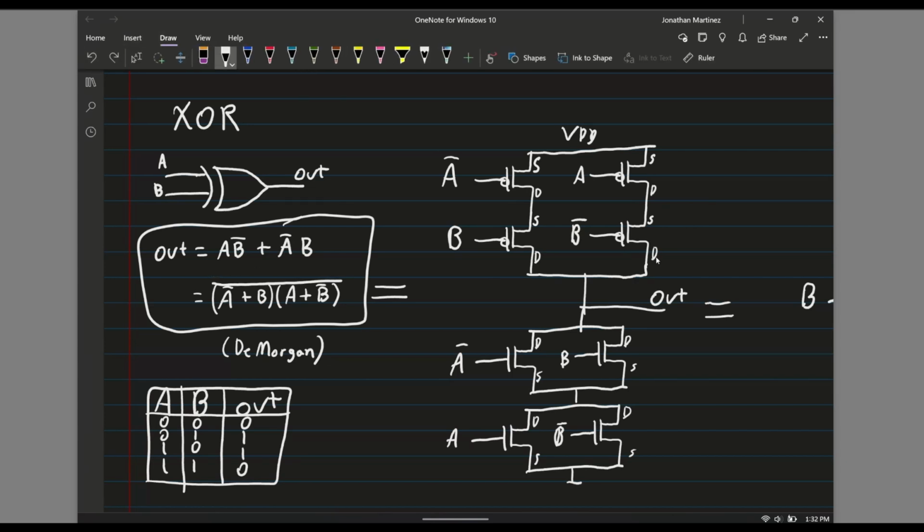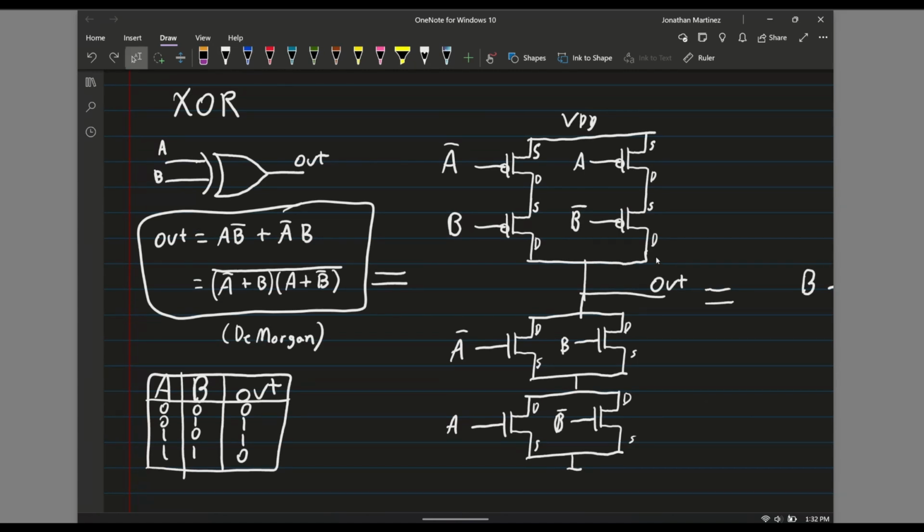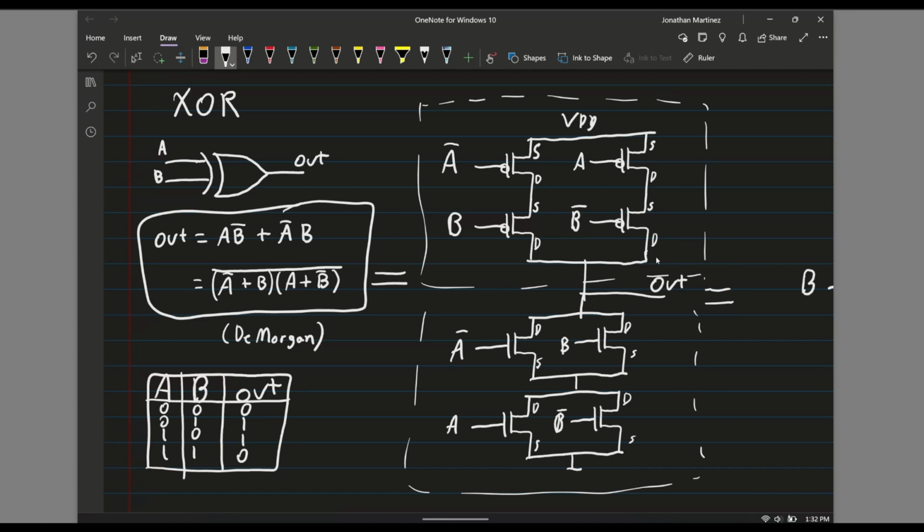Once you have that, you can then create the NMOS equivalent of it, right? So this transistor schematic, we can divide it into two. We've got the top here, and then we've got the bottom. And these two schematics are complementary of one another.